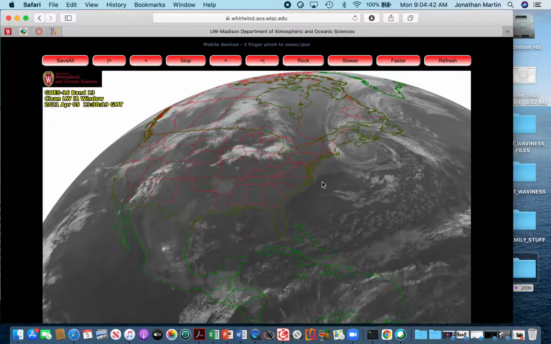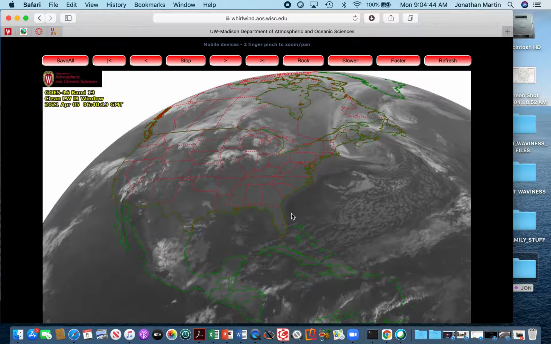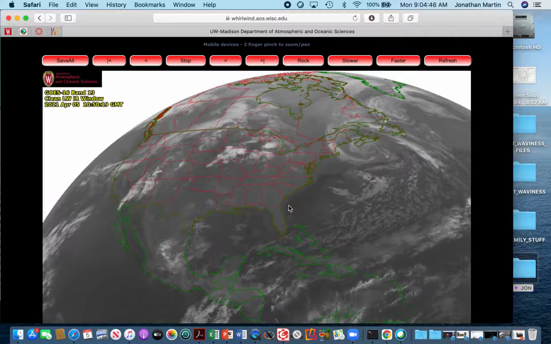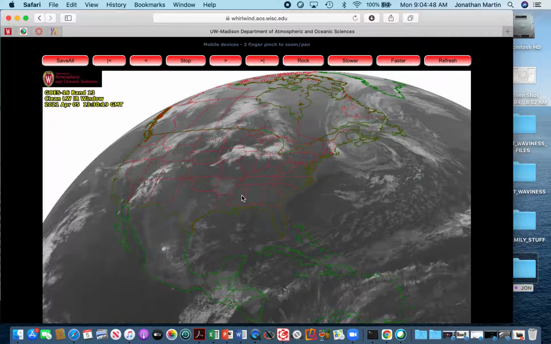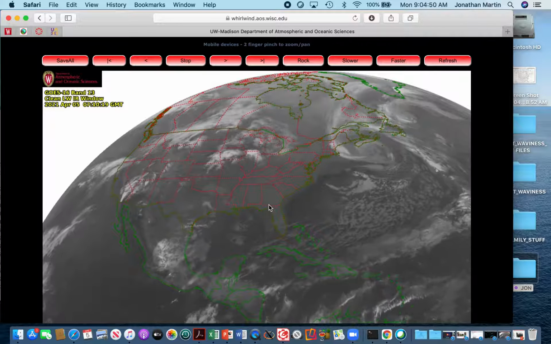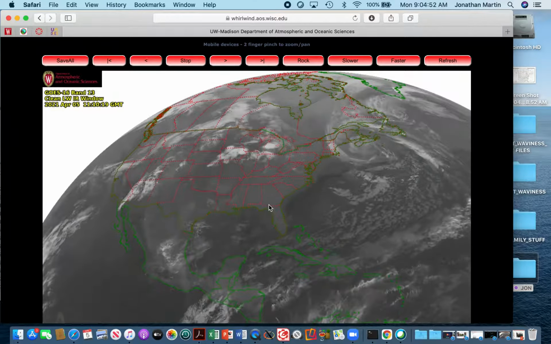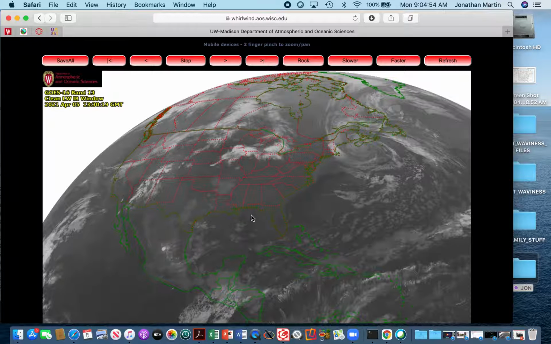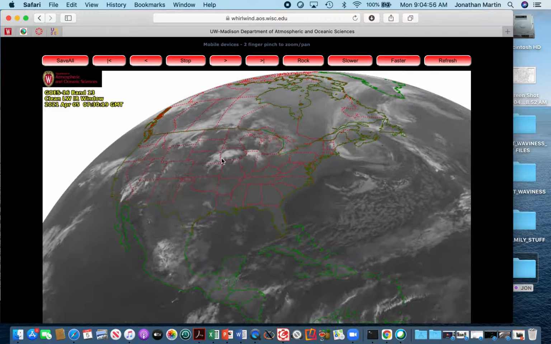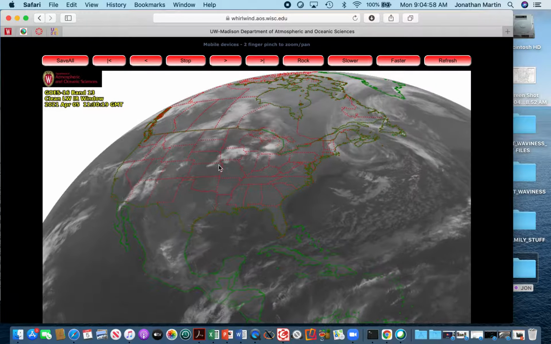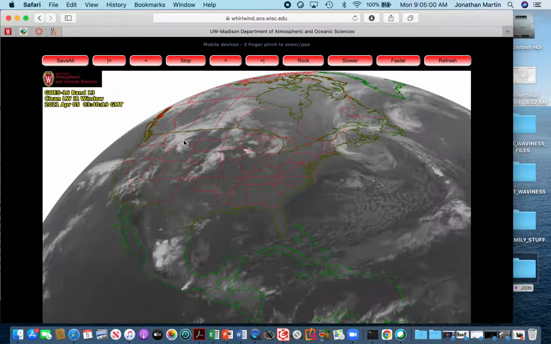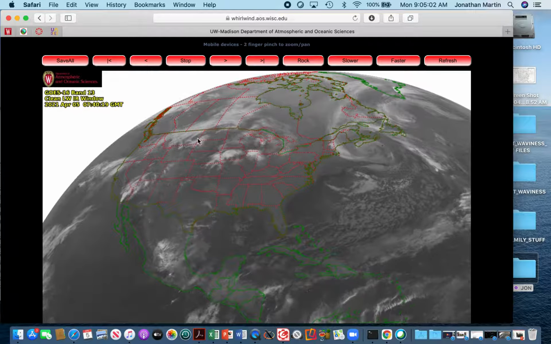Over the southeastern United States, very little cloudiness. Why? Because there's negative vorticity advection occurring at upper levels, producing a region of high pressure at the surface, and that's a function of subsidence, gently sinking air, and there's no clouds down there. So that's nice. Then we had our broad region of unsettled weather over the central U.S., perhaps focused over central Montana. And look at, that's where all the cloudiness seems to be.